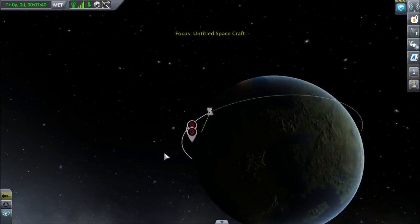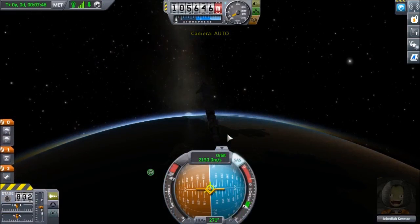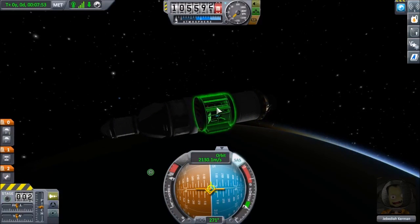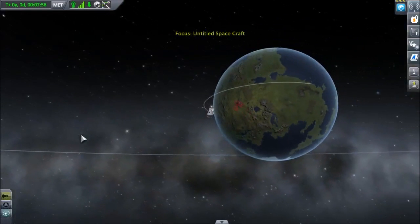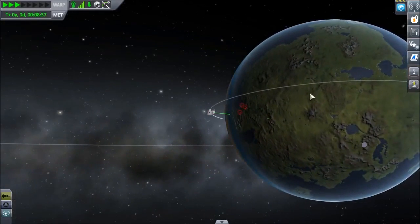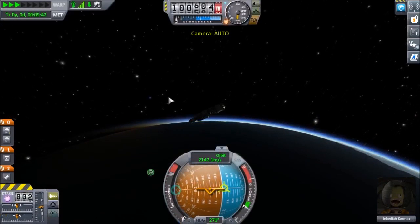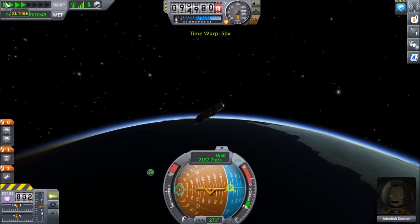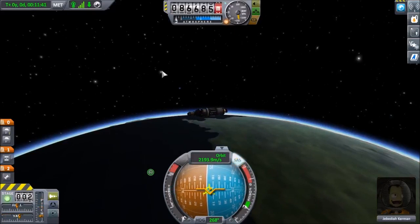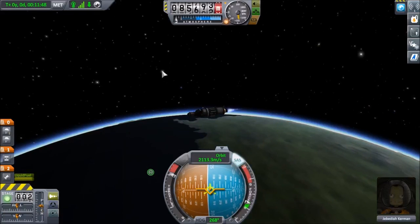See, yep, we have killed our orbit. That is great. We didn't even need this motor. I was afraid we would, but we didn't. Just time accelerate some. Get her home as soon as possible. Looks like we're going to land on the ground. Well, we've got enough parachutes. We're getting close to the atmosphere. And then we just burn off this fuel. That is fine. This will definitely kill off our orbit massively.